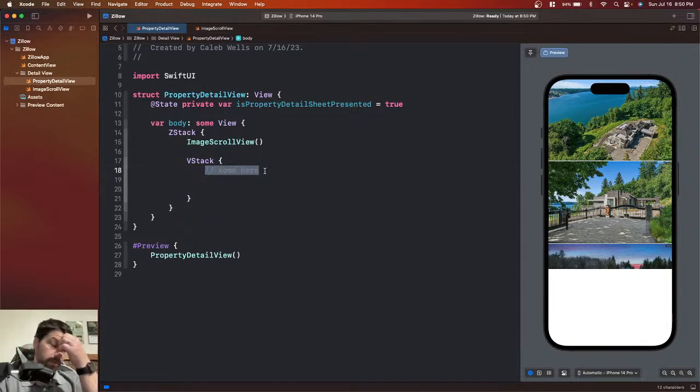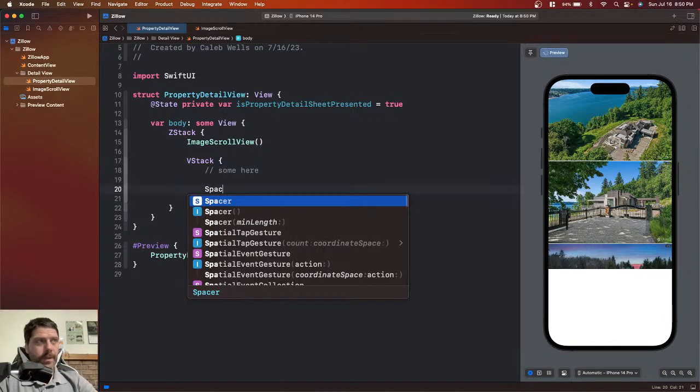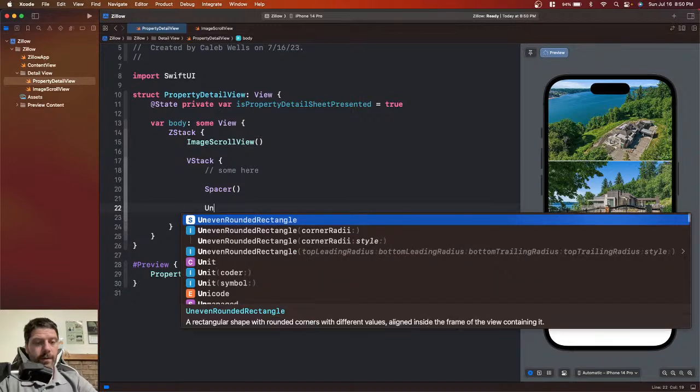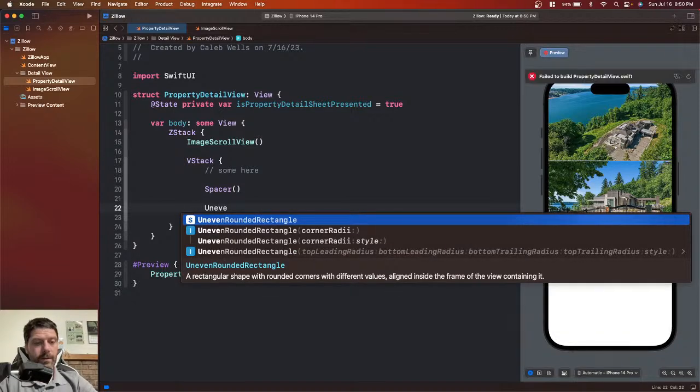Might as well just put a color or something. I don't know. We'll put something there. Put a spacer here. And then here we are going to create an uneven rounded rectangle.